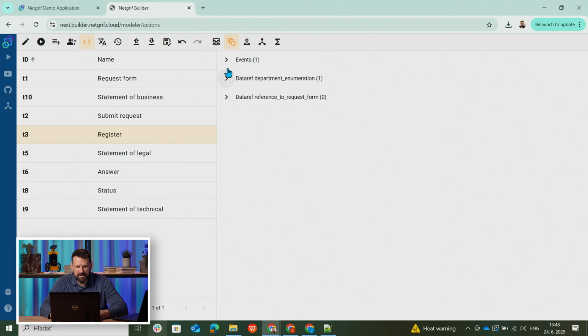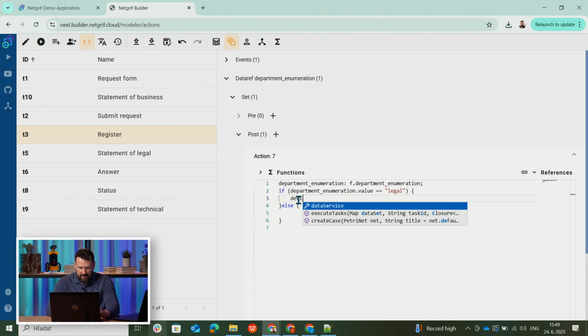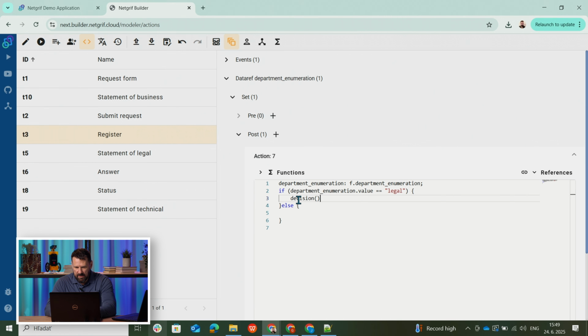It was register action, and it was this enumeration. Here we can just call decision, and this decision has 3 parameters.